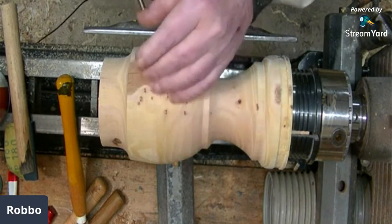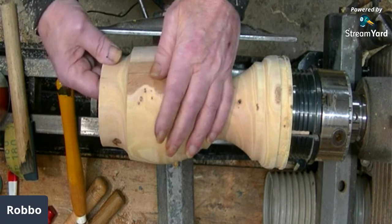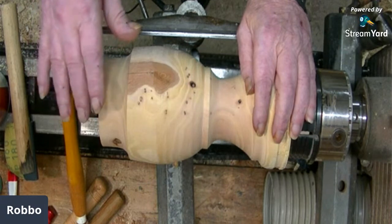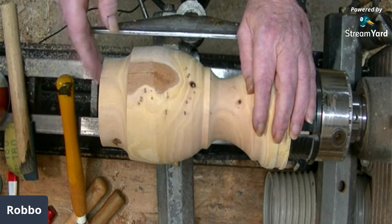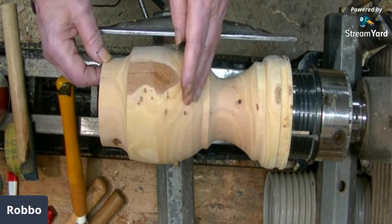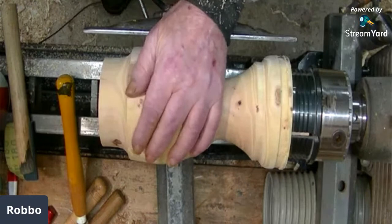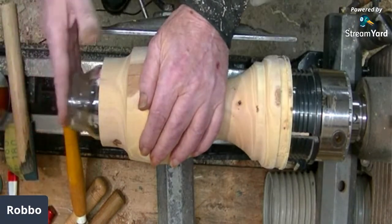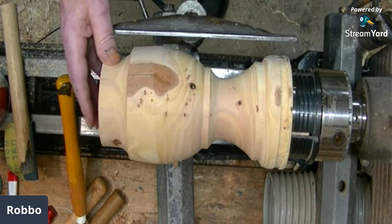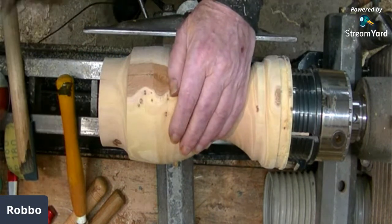Right, now, the story so far. I've sanded out just about the inside of this now. I've altered the shape a little bit here. Those of you that saw it last week knew it had a little cove here and there. I had to take half an inch off the top, because I drilled down so far with the bit that it put the jar in too far inside. So now it sits in there nicely, with just a little bit of the rim sitting out, so you can take it out again and fill it with water and clean it.